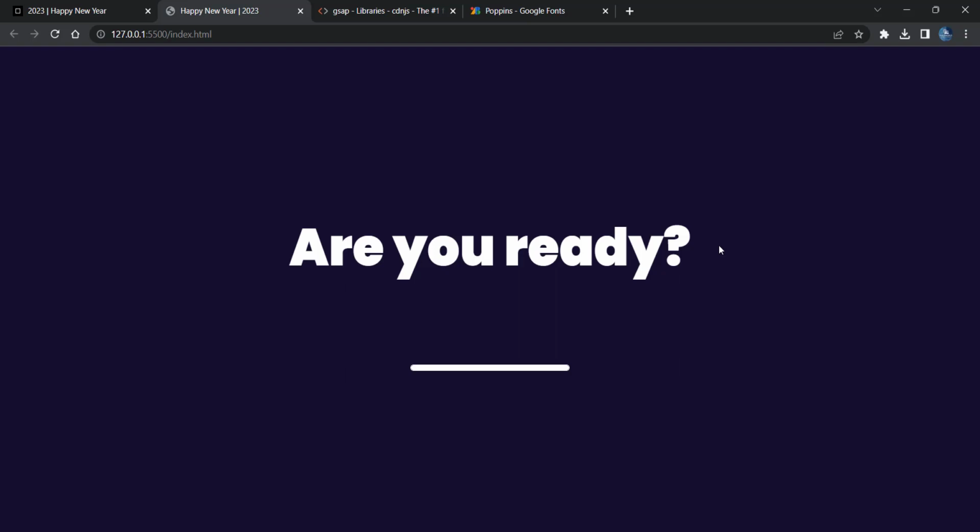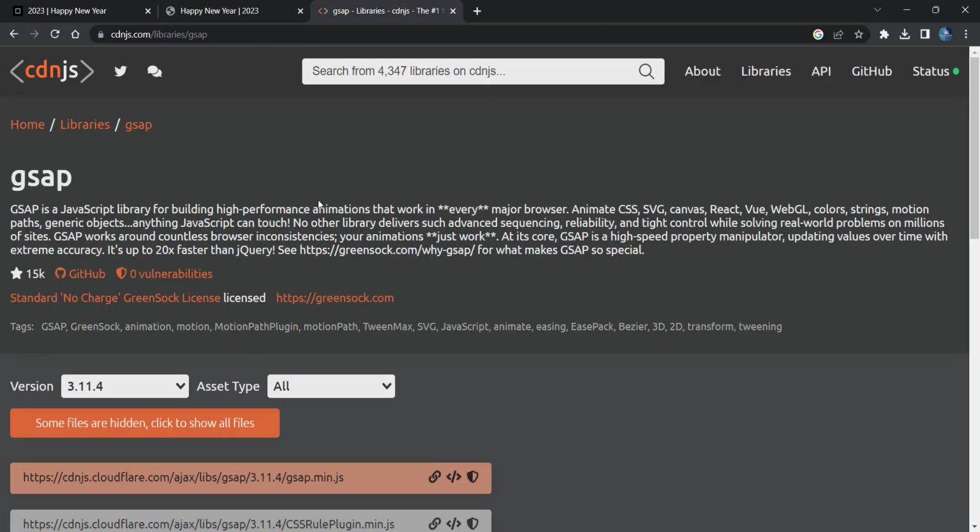For that we are going to the GreenSock animation. Let's first of all add the animation for this 10 seconds. Whenever this loading screen is at 7 seconds, then we want the 3 2 1 countdown. Let's achieve this first. Now our task is very easy. It will not take a lot of time. Now let's go to the GSAP here.